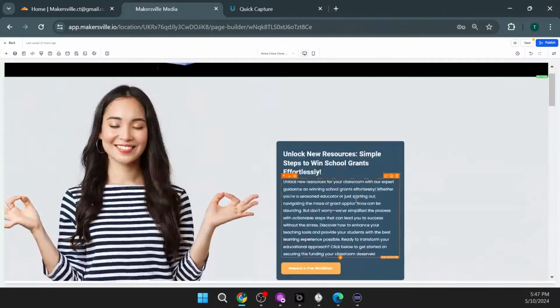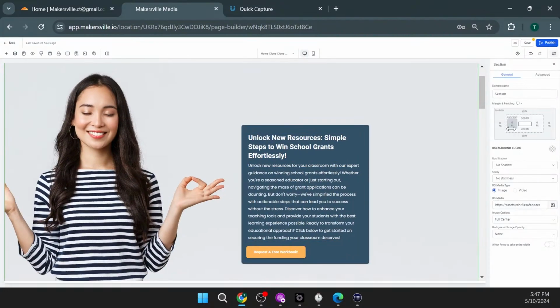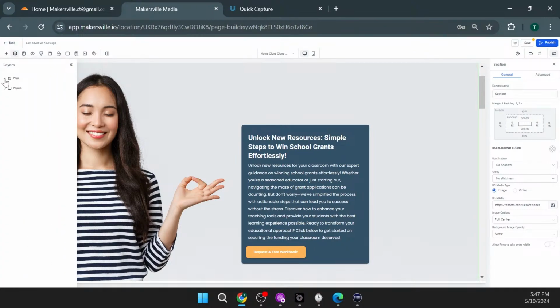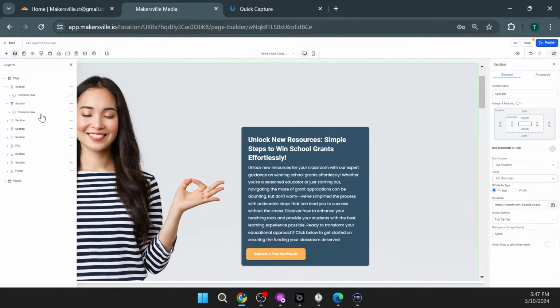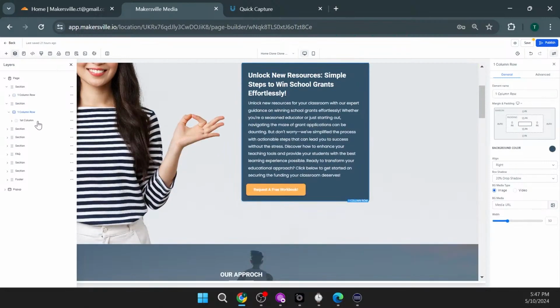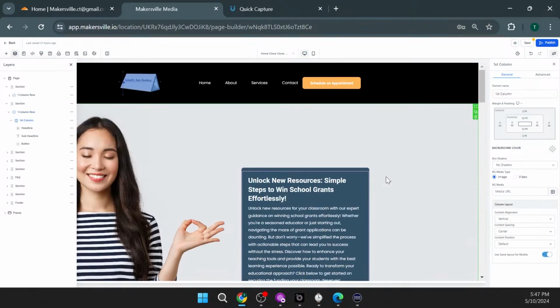So what we can do is click into this section right here. This whole thing is a section. I believe this is probably a background image. Without this included, I think this is probably laid on top of it, right? Actually, let's look at my layers right here. We got this section right here. Then we got this section. Okay, this section has a one column row, right? And what's the first column? Okay, so it just has this one column right here, and then just a background. So this is a background image right here.